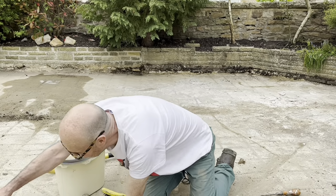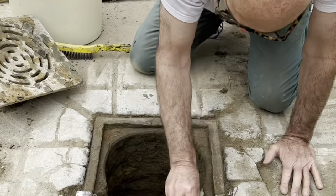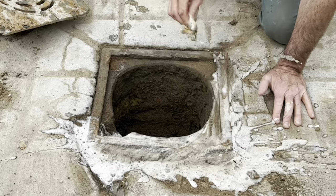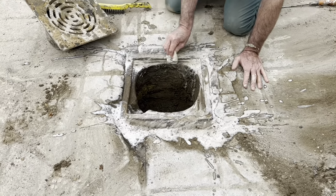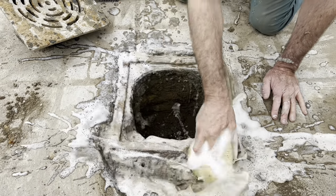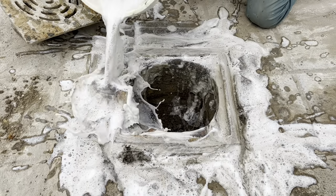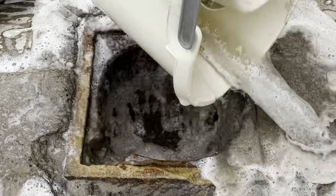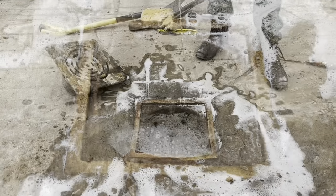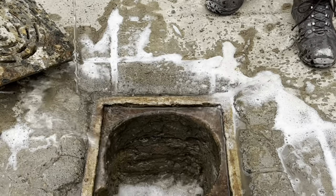So I've got some soapy water. I'm going to give it a bit of a scrub around the outside edge to see if this is actually stone or metal. Oh, that's stone. Immediately. That is, oh my God, that is gorgeous. Absolutely gorgeous. Look at the colour. So this is hand-cut sandstone out of one great big chunk, and it's in period, it's Georgian, it's over 200 years old, and it is delicious.